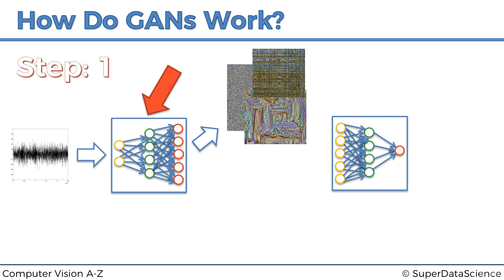Okay, so we're going to take those images and we're going to run them through the discriminator again. But this time we don't need any dog images, because the way that the generator learns is by trying to trick the discriminator. And based on whether it succeeds or not, it will update its weights. So it doesn't need to compare to any dogs or non-dogs. It just needs to try and trick the discriminator. And so the discriminator will provide an output.